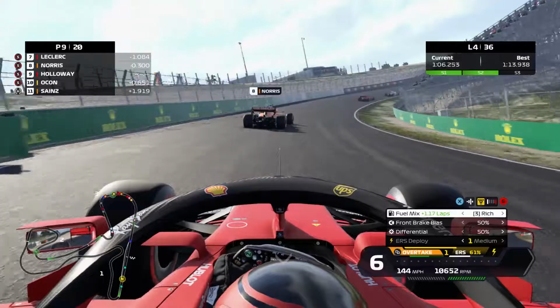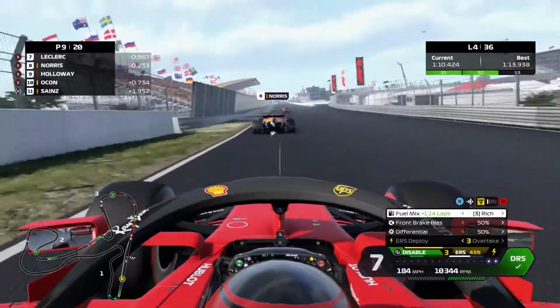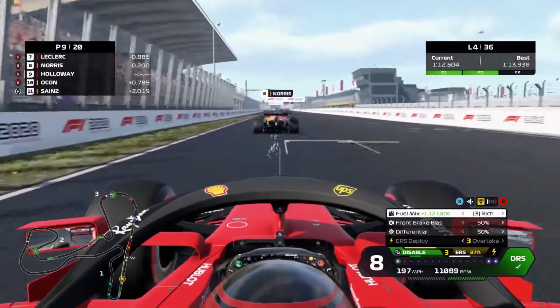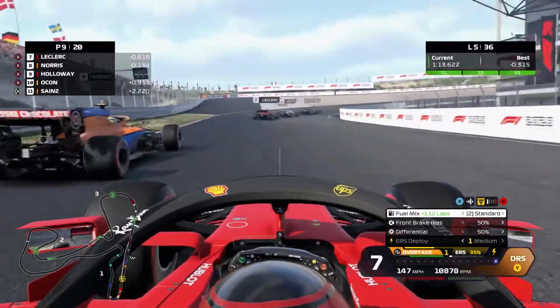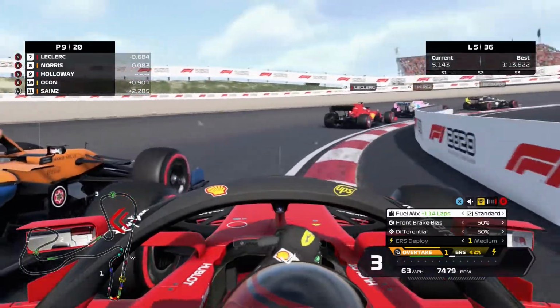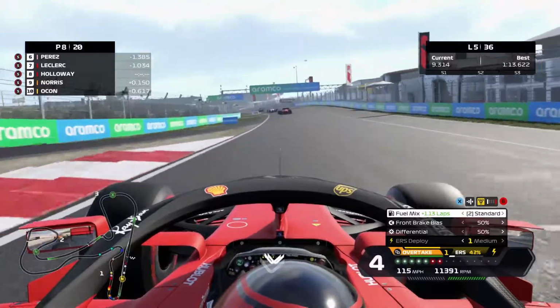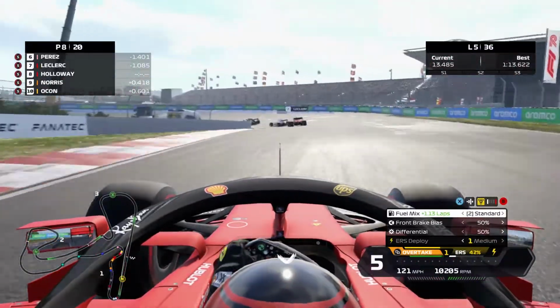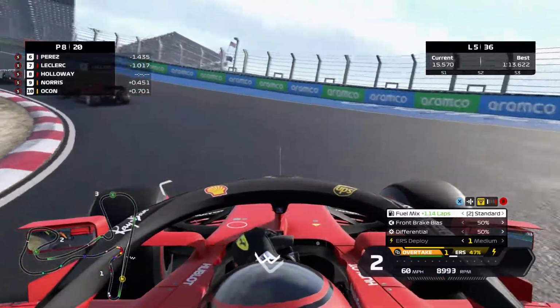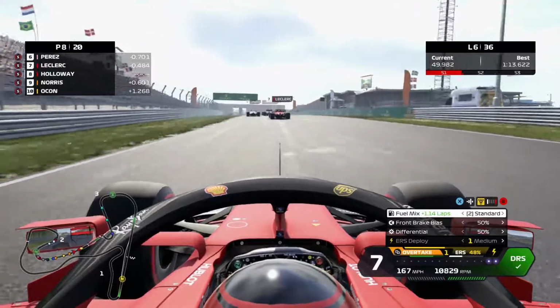As we skip to the next lap, it's still looking quite close here. I think Norris is still going to be just about in DRS range, but we are as well. We're actually a bit closer this time. We've got a great run towards turn 1. It still looks like we could be a bit too far back here, but we're going to go for it, up the inside. Norris, for the second week running, has not seen us there as we've gone to pass him, and nonetheless we've made contact, and we have got through, up into 8th position, and yep, finally back to where we started on the grid.